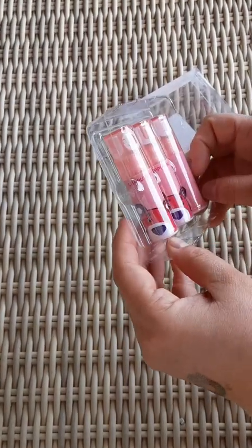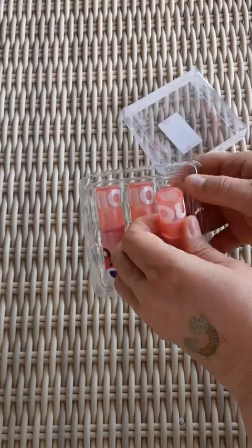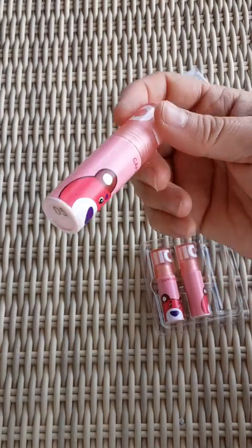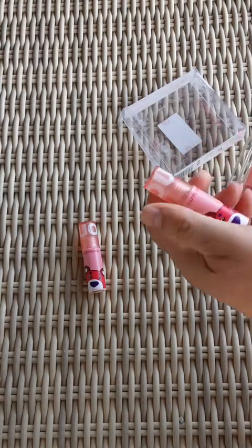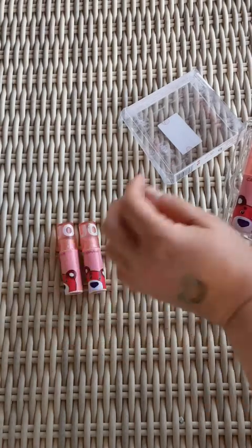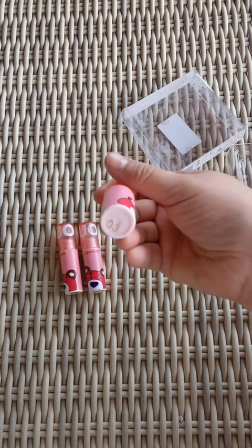Okay. It's got like a little bear friend. So from the outside. 5. Ooh, and it's kind of heavy. Yeah, it's a good weight to it. 4. And 3.